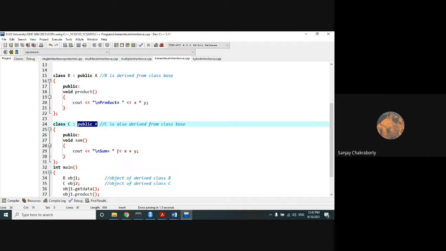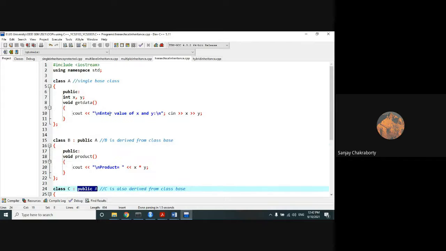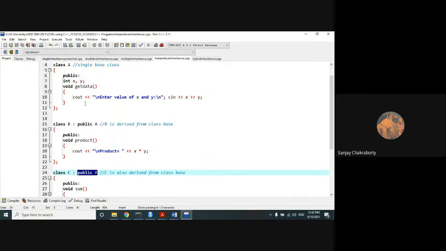in two modes. Okay. And then, while we are accessing, now that is the main question, while we are accessing the methods of the base class A, is it possible to access all the methods by creating a single object? What do you say? No, sir. Is it possible to access all the member methods of all these three classes by creating a single object? So if you create a single object of class B, then you are only allowed to access class A members and class B members. You are not allowed to access class C members.